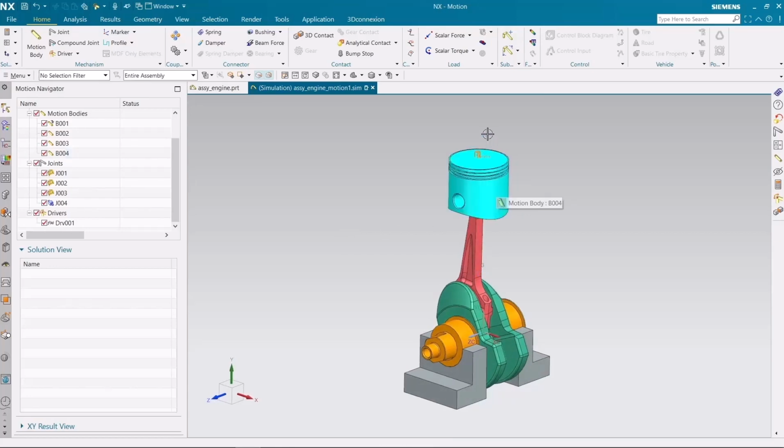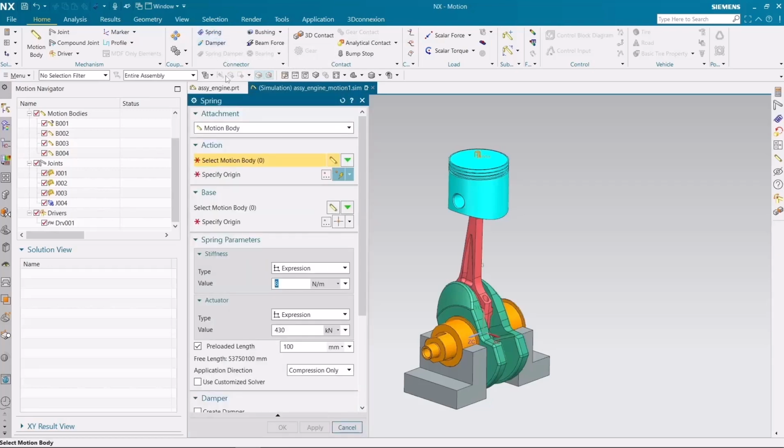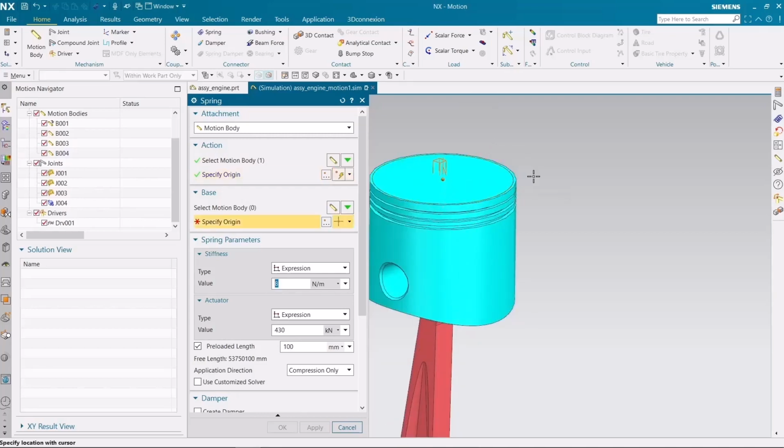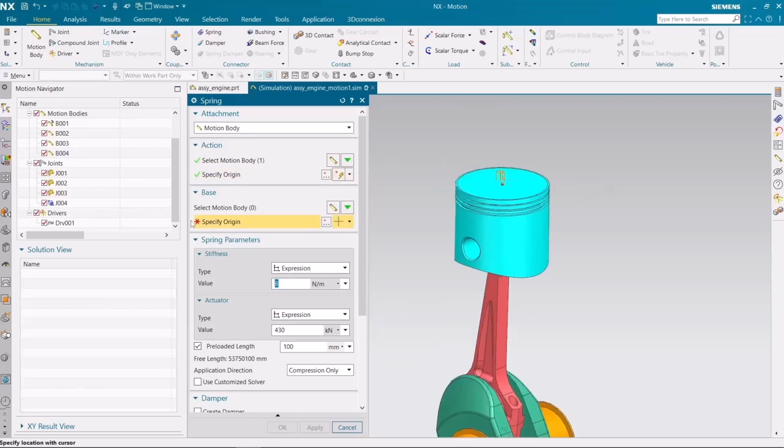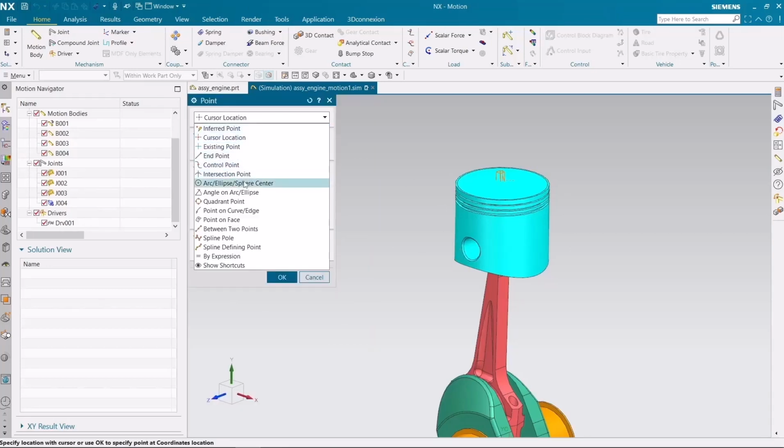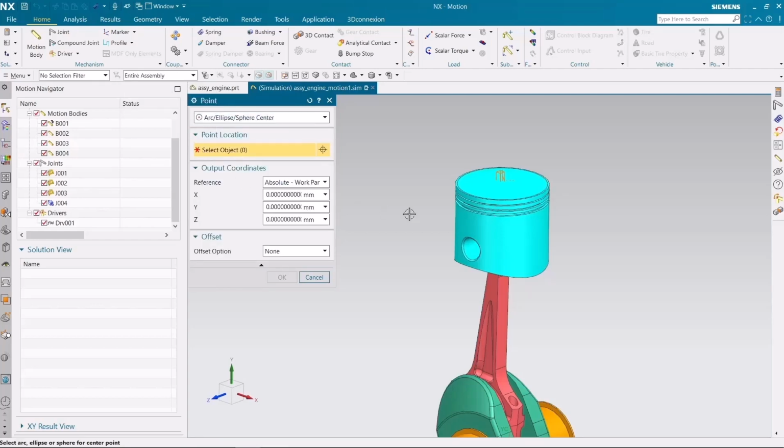Once I defined, my piston is under some compressive force because it requires some action to compress the air. So I can define the spring to replicate that particular condition, and I need my spring fixed point 50 millimeter ahead from this center point of circle.